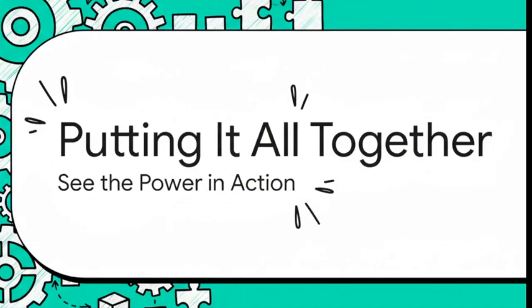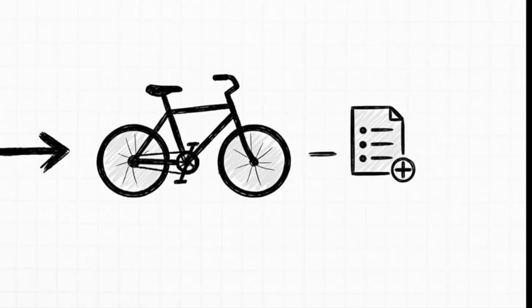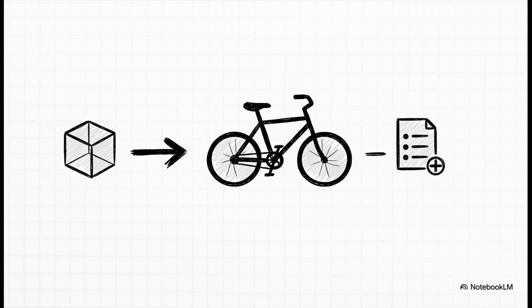All right, we've built the tools, we've laid the groundwork. Now for the fun part. Let's see how this all comes together and really put this new system to the test. So let's put this into practice. We're going to start by creating a brand new item from our part model, and we'll call it City Bike. Simple enough. From there, we can link up its documentation, and of course, start building out its bill of materials by adding all the other parts it needs.